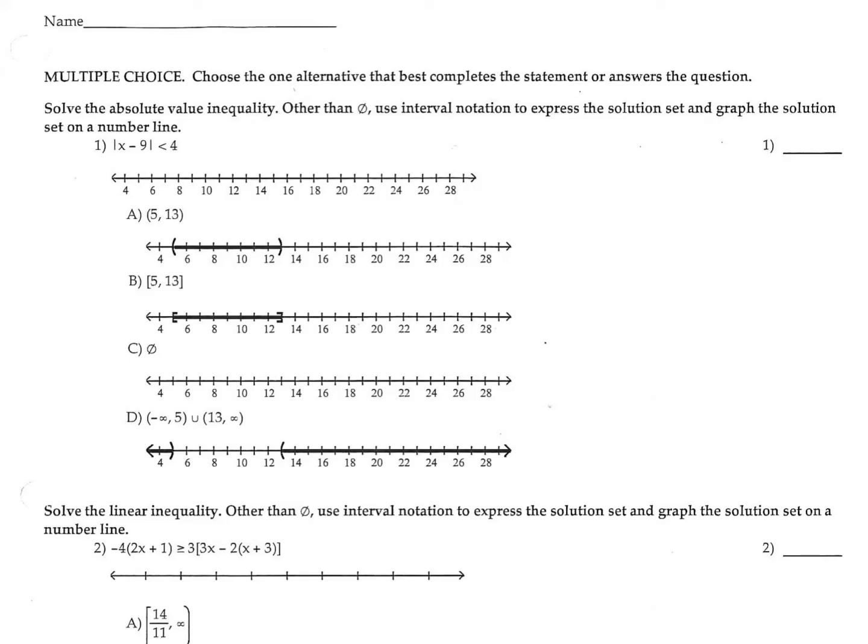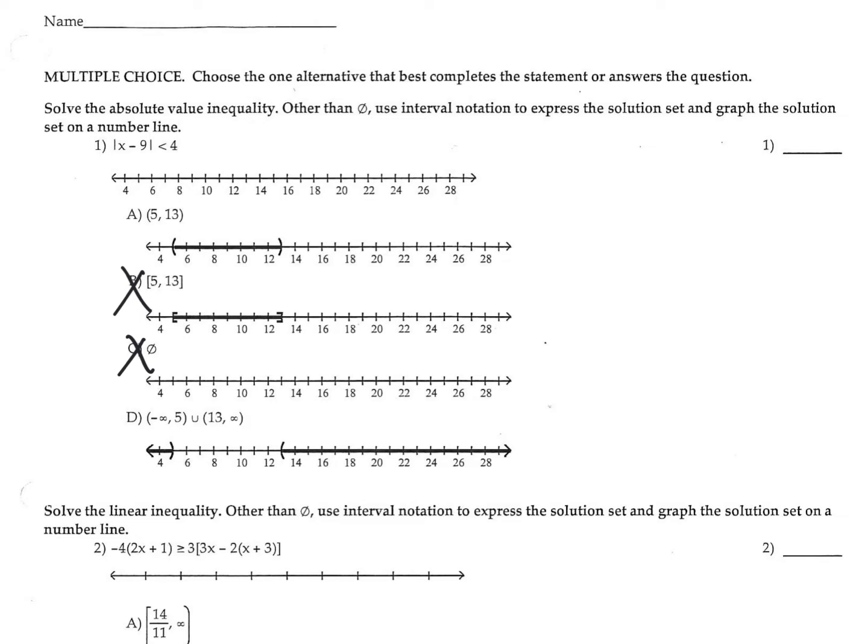All right, let's take a look at some of these multiple choice questions. Here on number 1, they are asking us to solve an absolute value inequality. What I want to do here is just use the answers to help me make sense of this. Well, I can see that I have a less than statement, so I can immediately throw out option B because that has included endpoints that would have to be a less than or equal to. I can also throw out solution C because this absolute value will have a solution. The only time I don't have solutions is if I have an absolute value related to a negative number.